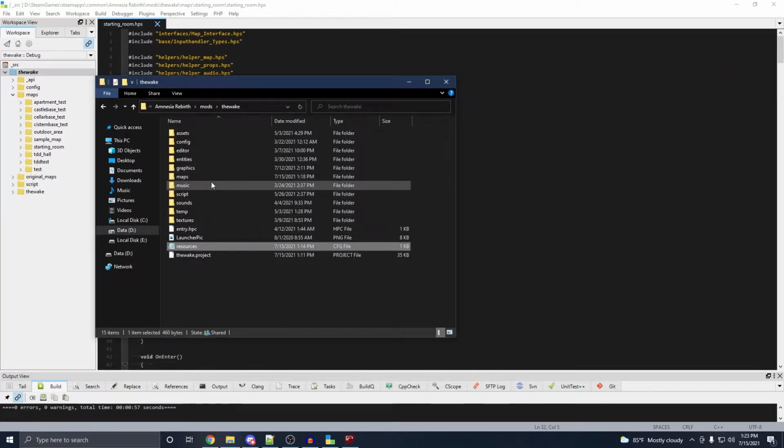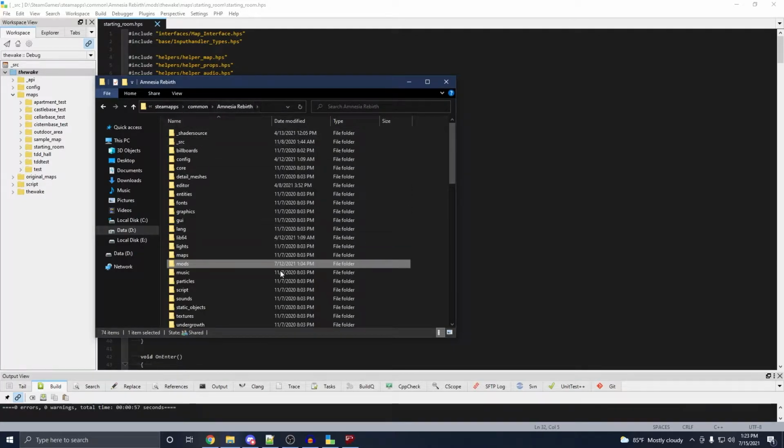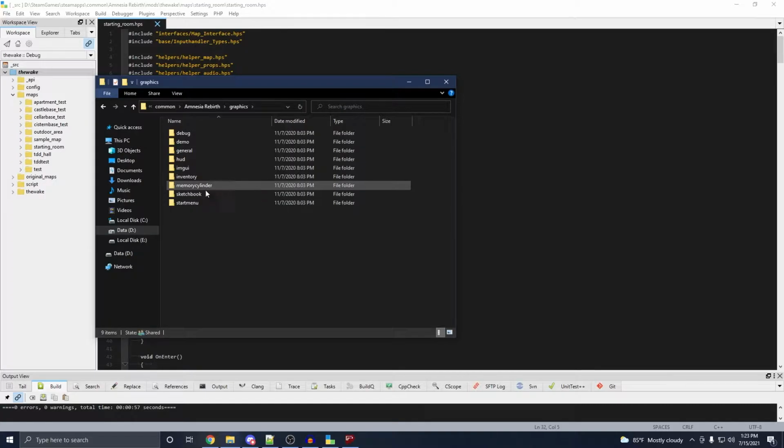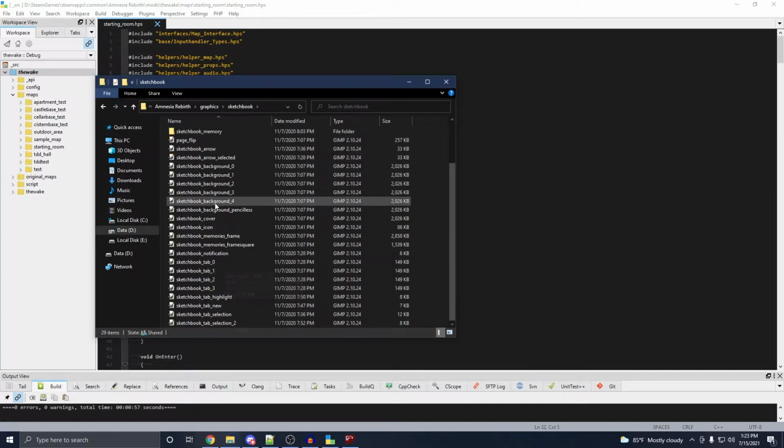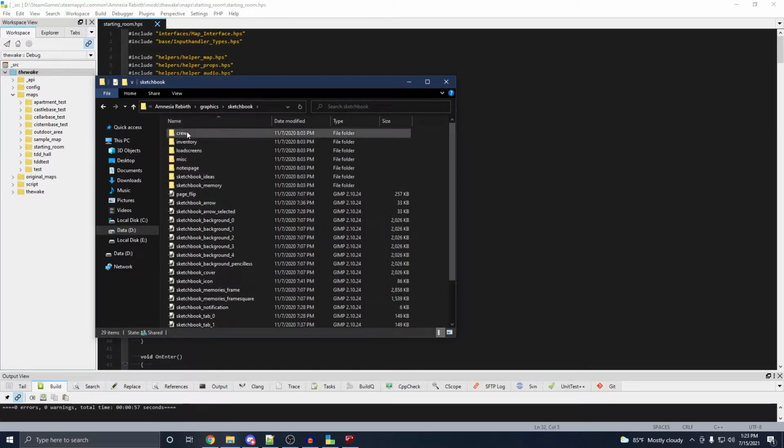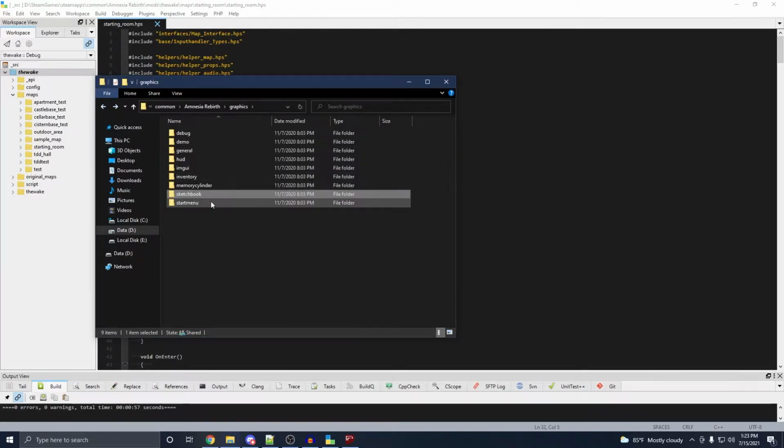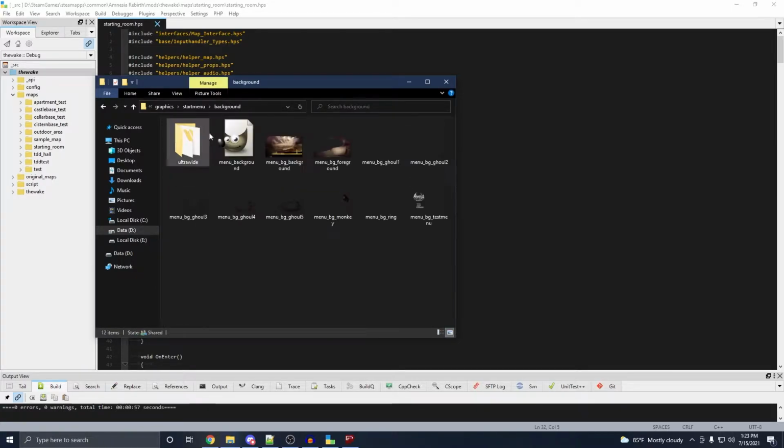So now that we have those two folders created, our graphics folder, our script folder, and we've added it to the resources, we can go ahead and start copying some things from the devs now. So what we're going to do is go to the Amnesia Rebirth root directory here. First thing we're going to do is go into graphics here. In the past, we've gone in here and I think we've peeked inside of the sketchbook folder just to see some of the pictures and stuff that they have here. But today we want this start menu folder here, and this one has everything related to the background.